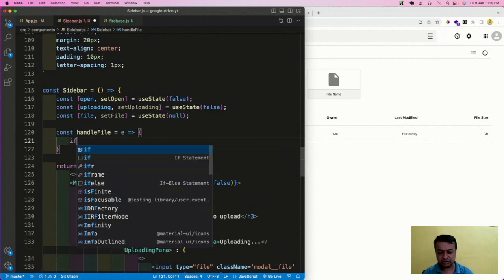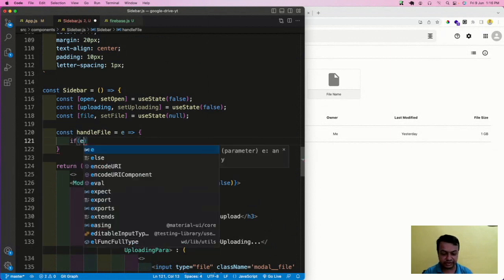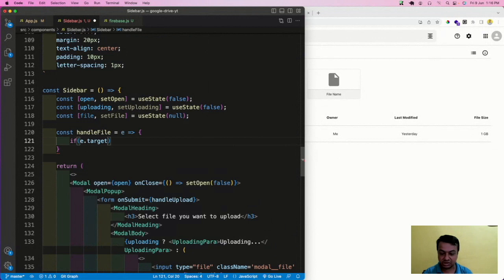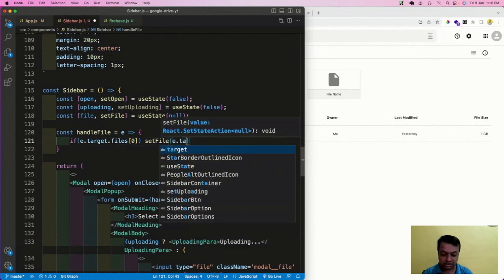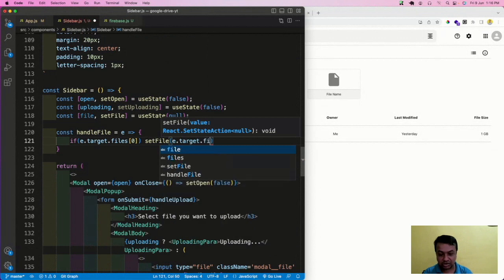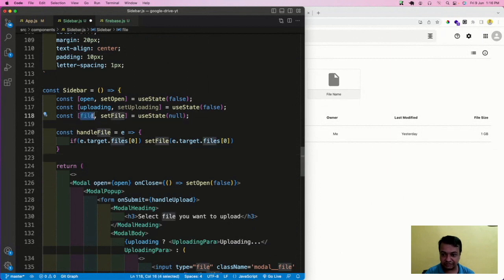We'll also check with an if statement that e.target.files[0] is there, and write it in the same line: setFile(e.target.files[0]). Now it means my file variable has all the data of the file, like the name and all these things.